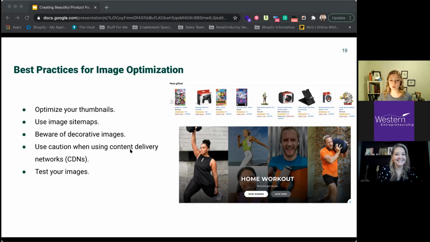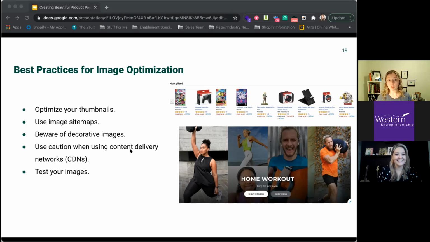Okay, so quick recap of everything on the product photo page. When you're taking product photos for your site, you want to make sure you're taking lots of different product images, lots of different angles. You're trying to keep those file sizes as small as possible, bearing in mind that Shopify will compress them for you.